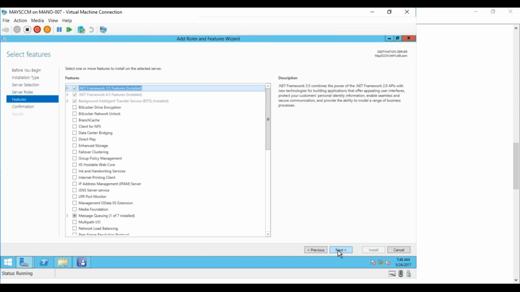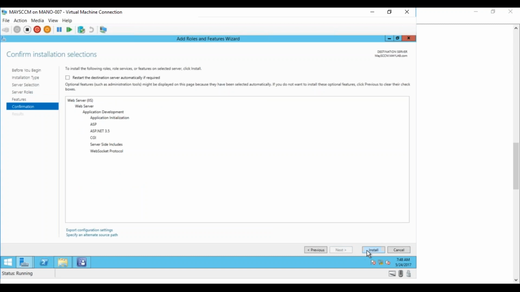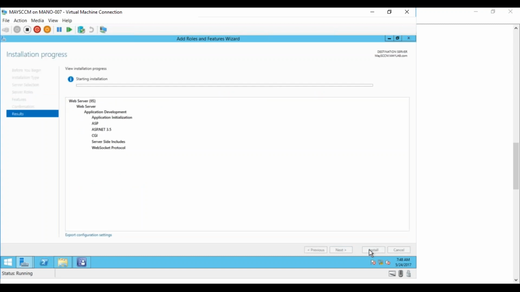No. Okay, I'll explain the fundamentals behind that. Let me just complete this, click next and install, and I'll explain what happens there. See, consider this as just a website. For any website, you don't create it in multiple locations. So here you'll have this website globally for your entire organization. You'll have just one application catalog point, only one website, on either a site server or a separate server.